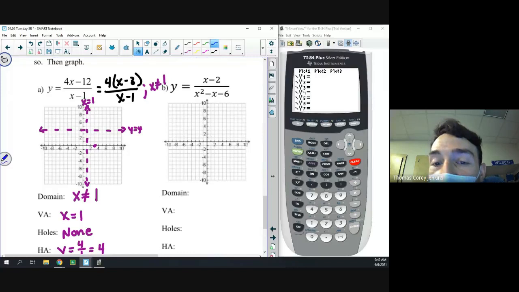Let me do that in a different color. So (0, 12) would be like right there-ish, okay? Now, is what we have enough just to go ahead and assume we know what the rest looks like? Probably not. We know that there's probably something up there in the northwestern part and maybe the southeastern part, but we don't know exactly what it looks like. So there's where we rely on our calculator for the rest. Okay, so let's go ahead and punch it in.